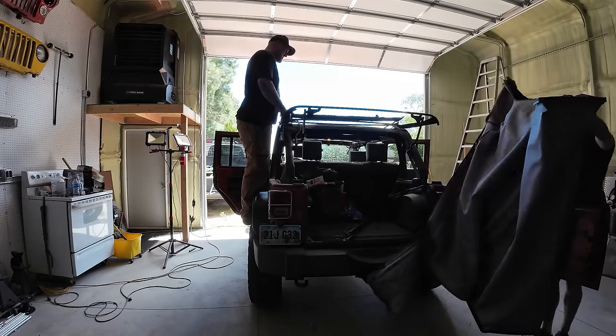The unfortunate side of these tops is they're so cheap that you can't even buy a replacement window — a used window costs more than the whole top. I think I paid only about $200 for the whole top originally, and I paid $300 for this new one, so we'll see if it's any better.